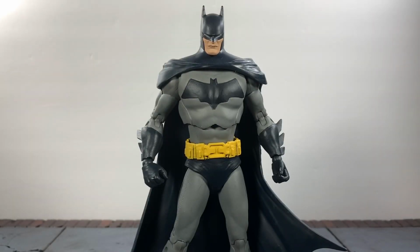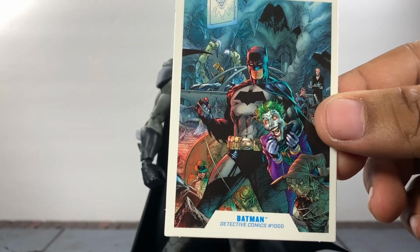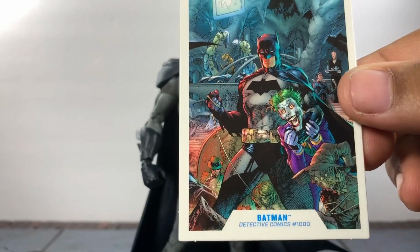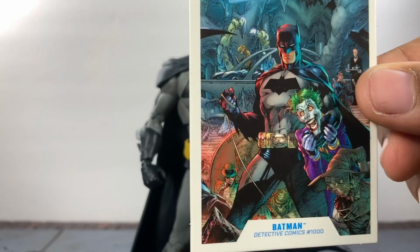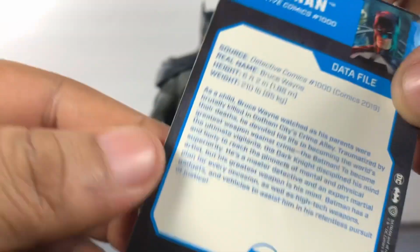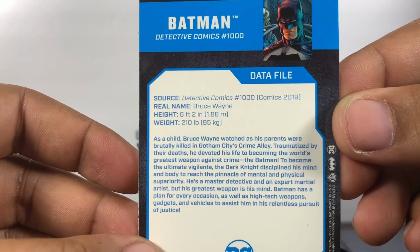He does come with his card, which is sick. I actually like this a lot. You can see Joker on there, Scarecrow, Killer Croc, Riddler. You got Alfred in the back and Nightwing. They're all in the Batcave. I don't know what comic this is from. If you do know, please let me know, like I said, in the comments. And of course, you got a little bit of information on Batman if you do want to read that. Pause now.